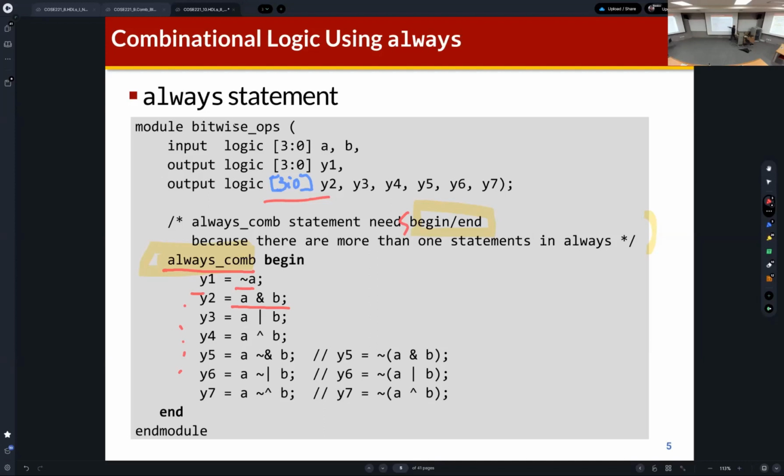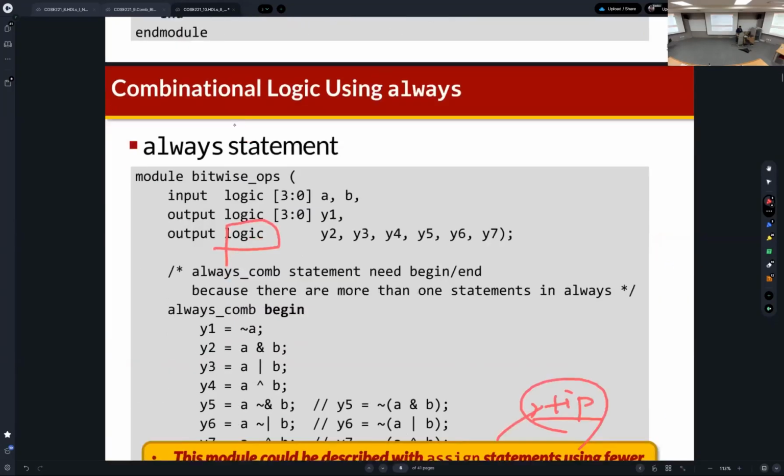But when these modules are synthesized, then the tool will just analyze the operators of SystemVerilog and generate some basic gates like the AND or exclusive OR for this module. Okay, so which means that if we define the wrong conditions in the sensitivity list, then the result of a simulation can be different from the result of synthesis, and that can be a critical bug.